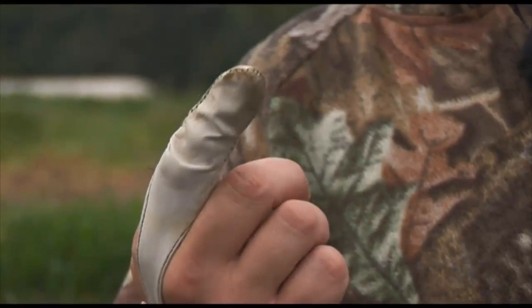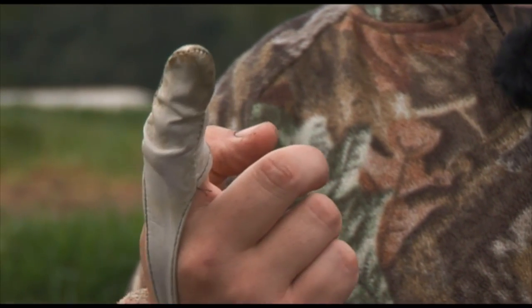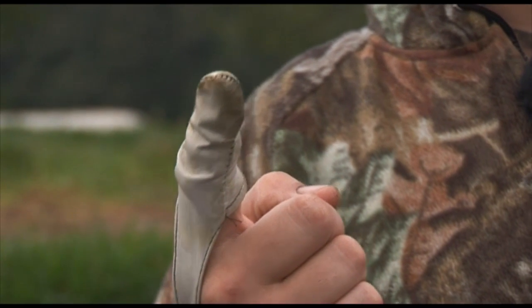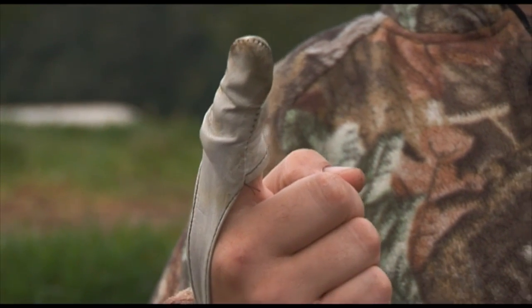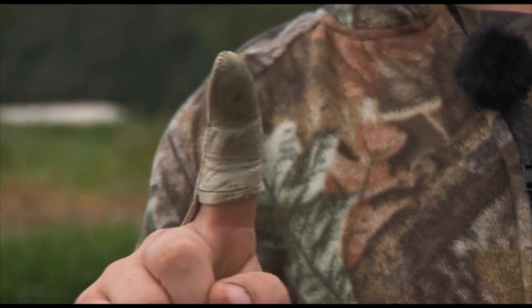If you're going to use braid, use a finger stool. Make sure it's leather as well, and I've used other ones which aren't really practical for the job. If you don't, you end up cutting down to the bone, and it can not only ruin your session, it's very painful, so make sure you use one of them.